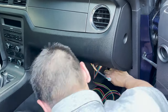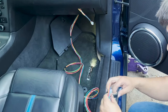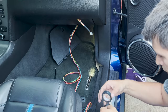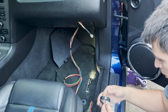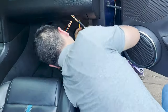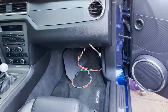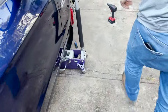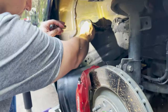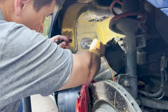Okay, so definitely a little closer to the end. Learn from my mistake. Just go ahead. Good. Nothing but good. Now, I'm gonna go to the wheel well. We got our wires broken out. So we're gonna go ahead and pull them through.